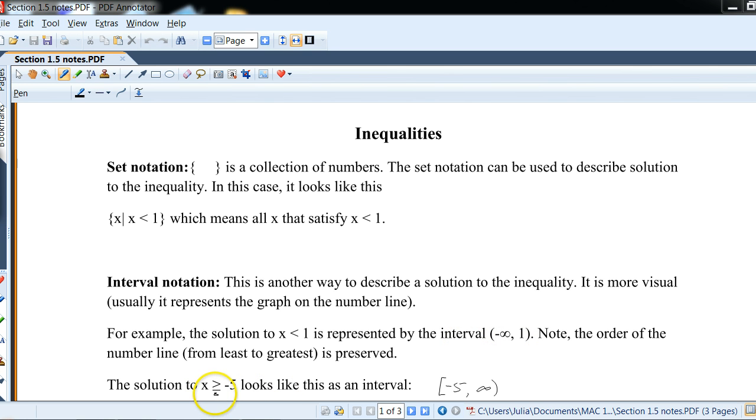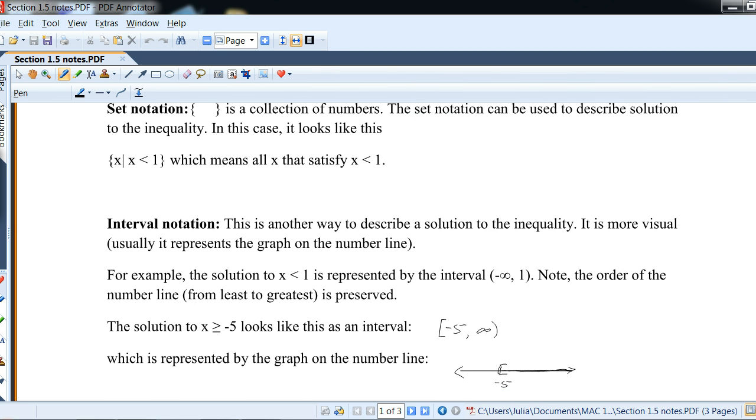Now what if we have x greater than or equal to negative 5? First of all, the inequality changes direction, and the equals is included. So notice how we start at negative 5, but we're going to the right up to positive infinity. We include the bracket with negative 5, but with infinity we typically only use parentheses because infinity is not really a number. You can never actually achieve infinity. And that's what it looks like on the number line, exactly like the interval. Notice it's darker going to the right. So remember, with the number line we always go from smaller to greater. Just keep that in mind.